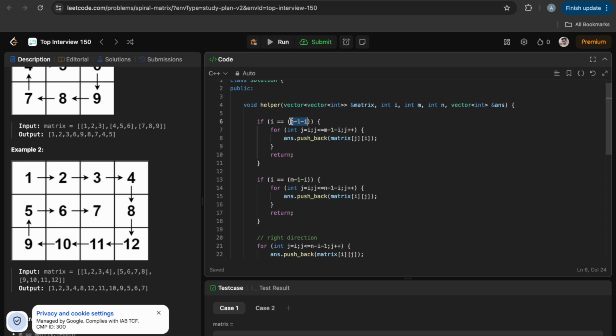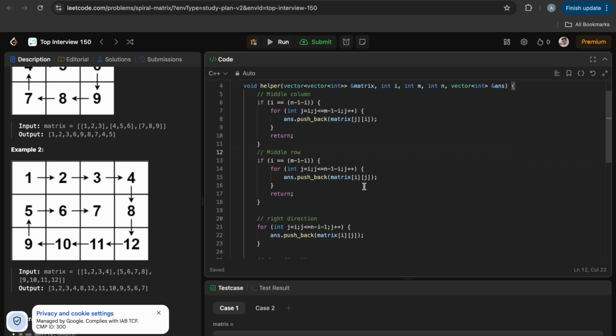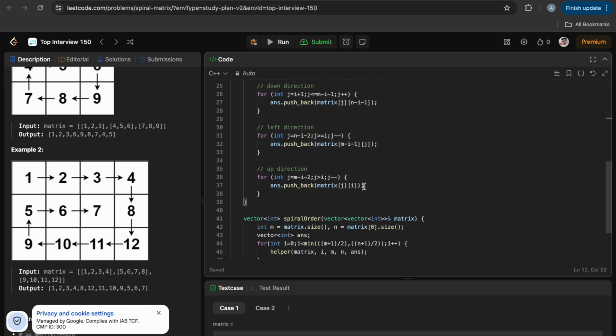Sorry, because n is the number of columns, this condition corresponds to the middle column, and this other condition corresponds to the middle row, because m is our number of rows.